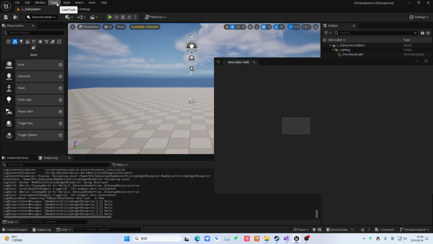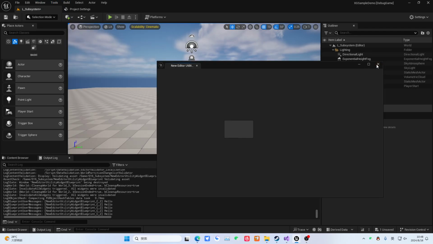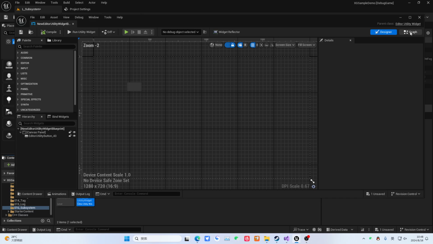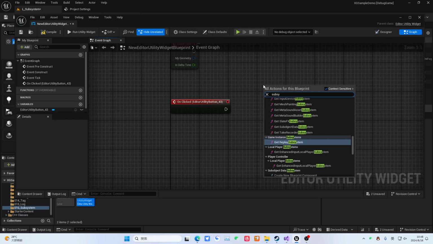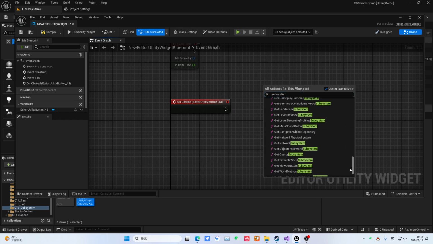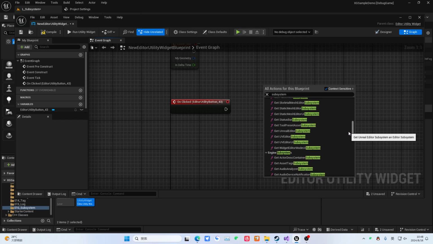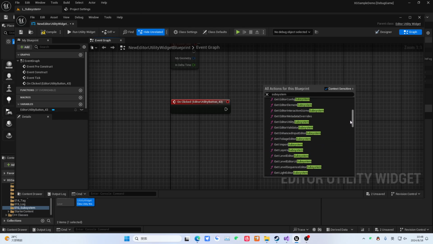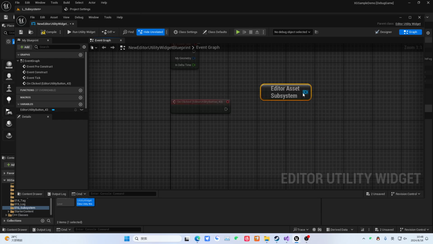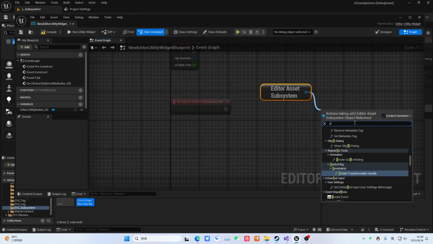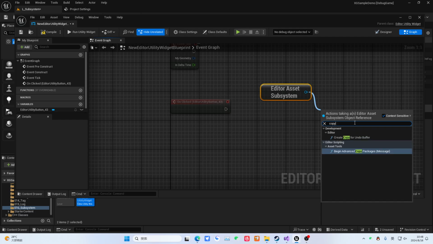Actually, this tool is the same as these other tools. One advantage is that it can call editor-specific functions and features within the editor. So here we have the subsystem, and you will see there are many more. We can find some that have editor in them, and many of these functions are editor-specific.